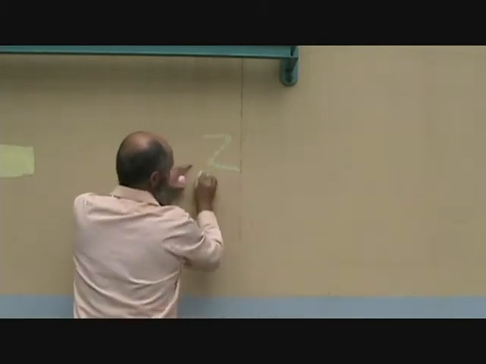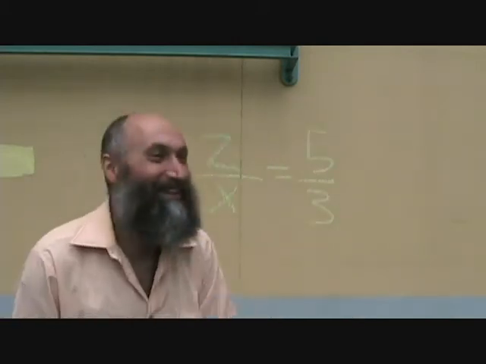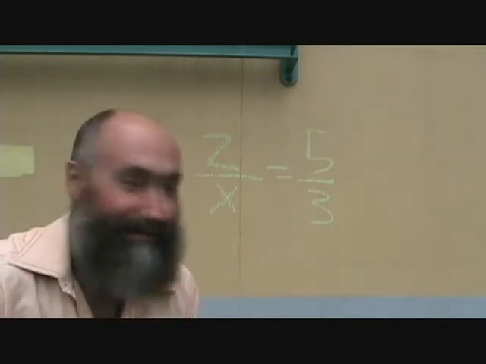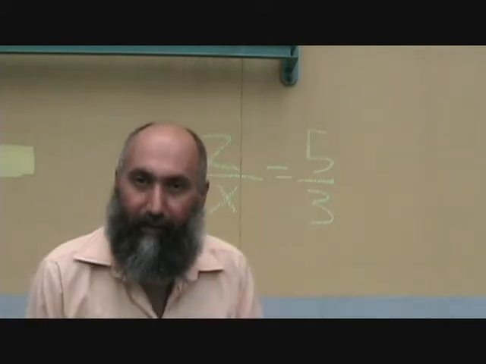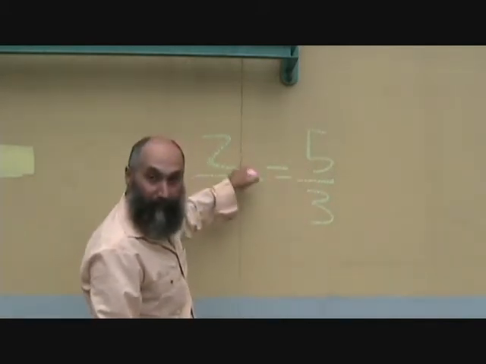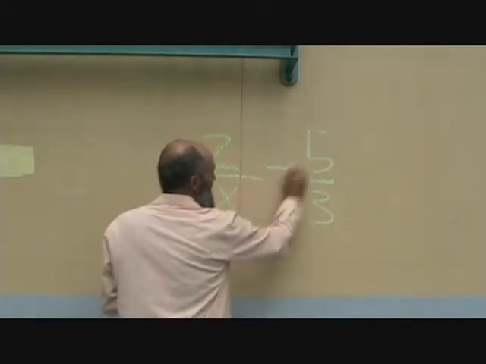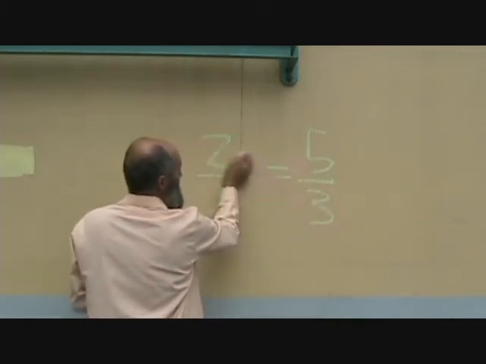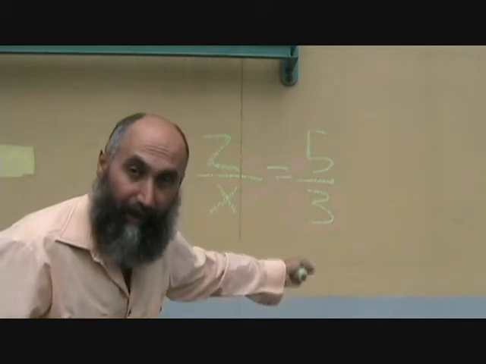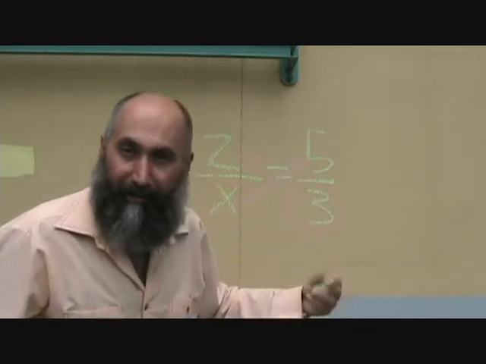So just an example for cross-multiplication, let's say you had 2 over x is equal to 5 over 3. So all you're going to do is grab this, multiply it up here, flip this, multiply it up here. So x goes up here, 3 goes up here, because this is multiplication, you're not changing signs. You only change signs with addition and subtraction.